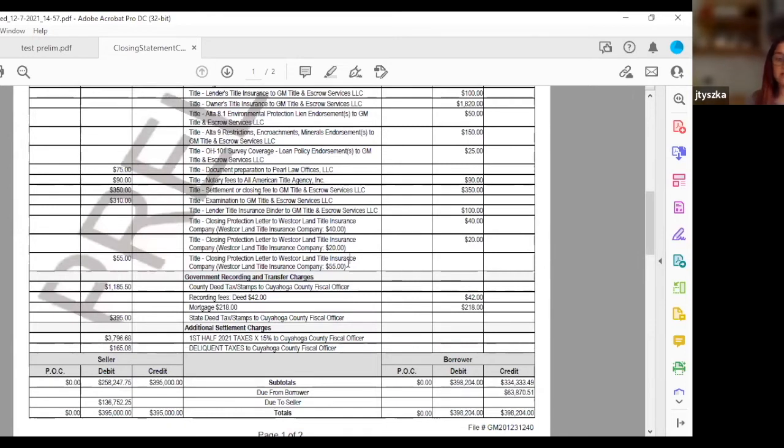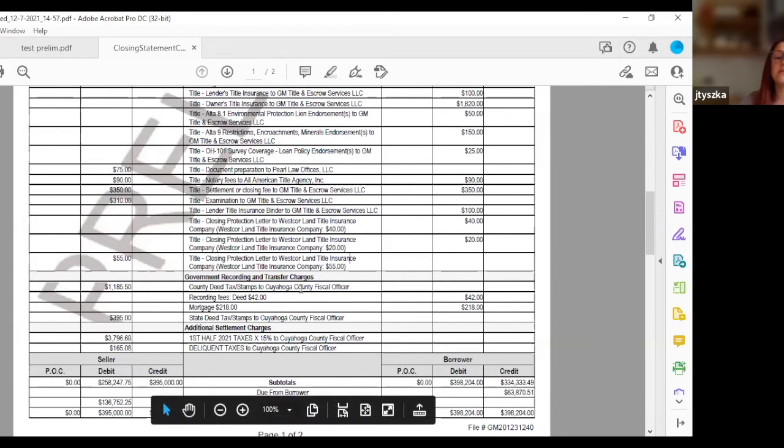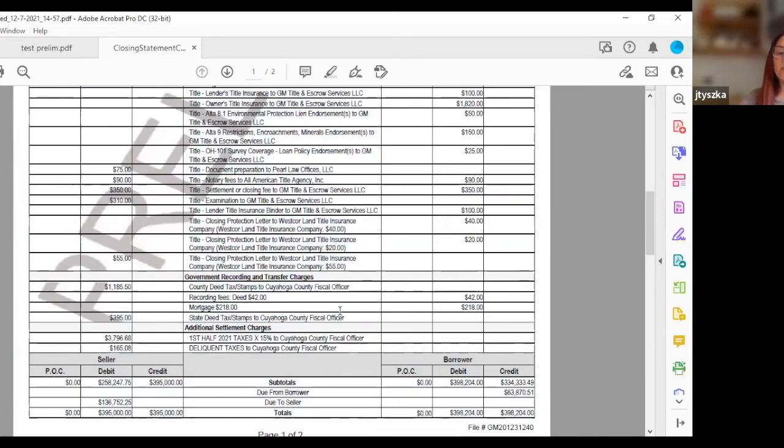That is when we take all of the documents down to the county, and the county charges us by page, an amount that we have to pay. So you will see all of those fees: the recording fee for the deed, the recording fee for the mortgage, the tax you owe for state taxes for doing this, and the transfer fee right here, where the county actually transfers the name from the seller to the buyer.